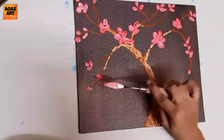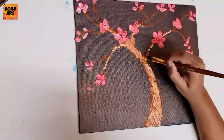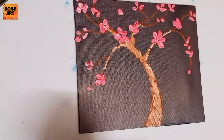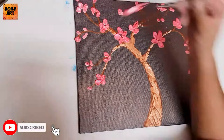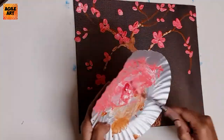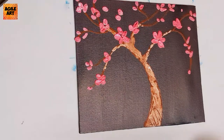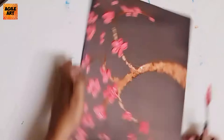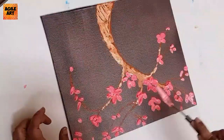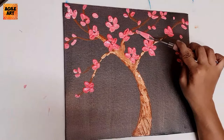A hack if you do not have a heavy body acrylic — considering heavy body acrylics are a little bit pricier compared to normal acrylics — you can also work with Camel texture white, any texture paste from another brand, or even mixed media paste. If you don't have either of these, you can go with normal titanium white mixed with the color of your choice, but just keep in mind the texture after the paint dries up is different compared to using a heavy body acrylic or texture white.